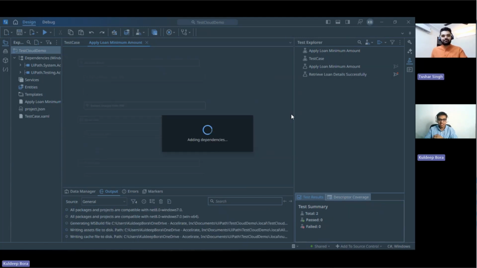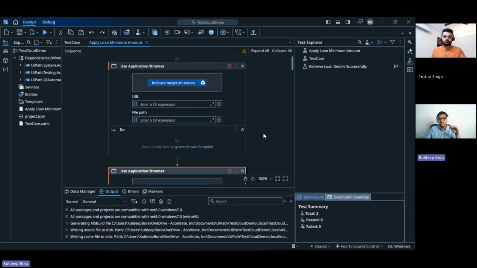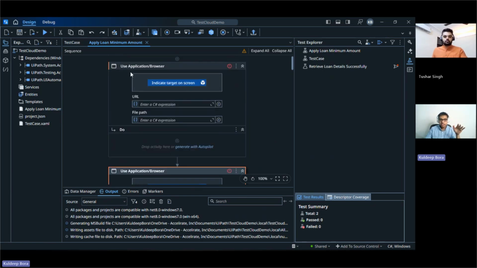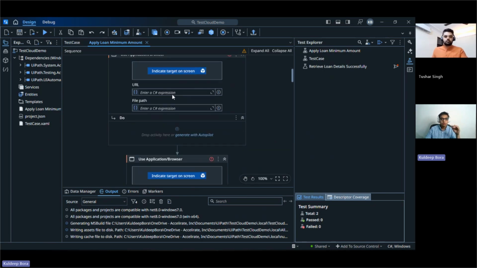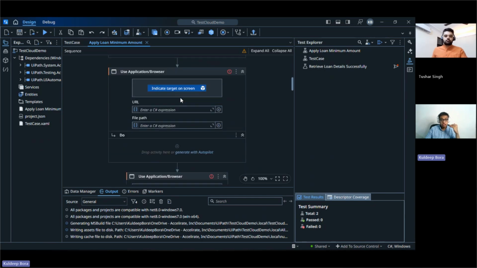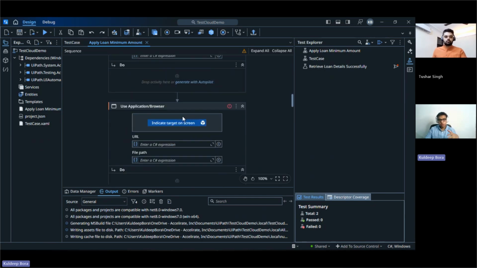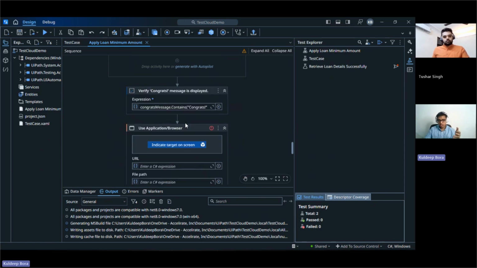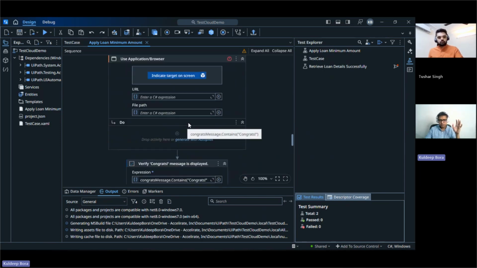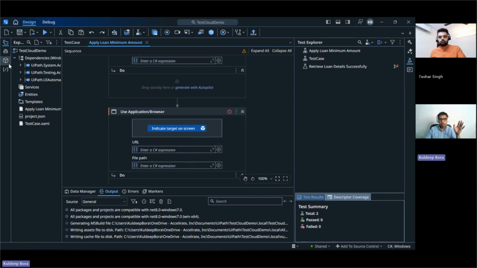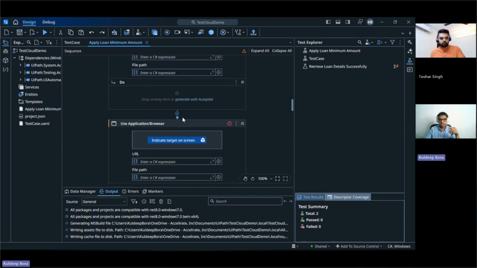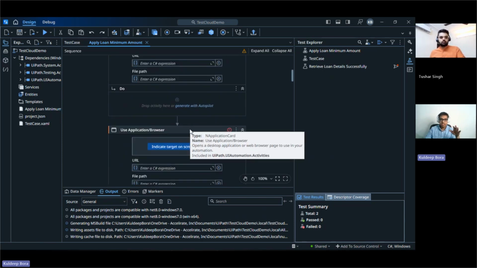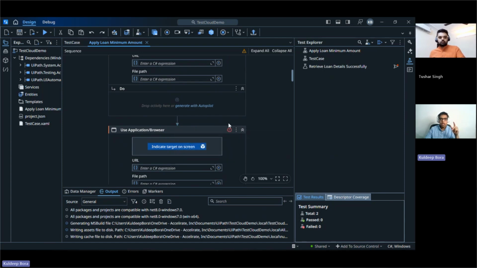Oh, yes, that's great. So as you can see, a simple skeleton of a test case is generated. We are given activities. We are also given the sequence we should follow. After this, we can just add our stuff. We can use our best practices, or we can simply open our object repository and add things here and just continue with debugging of our test case, and it will work.